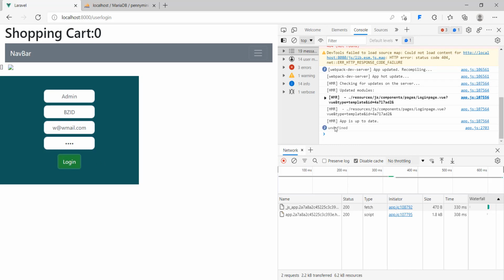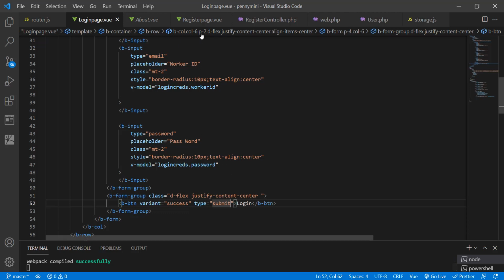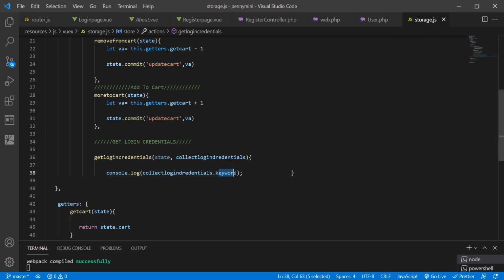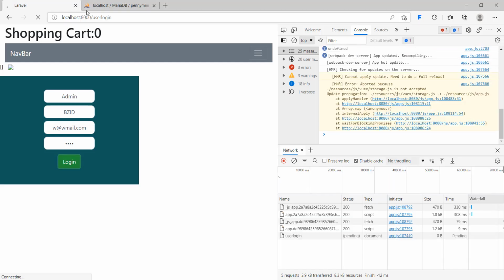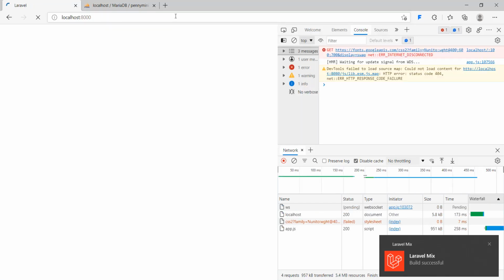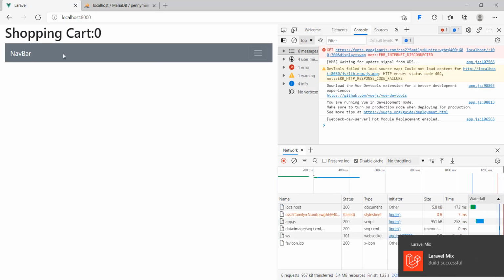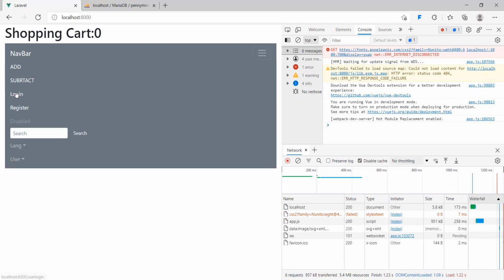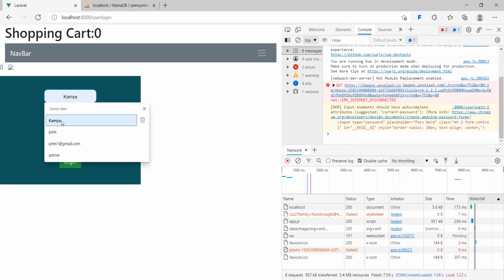So let's look at the console. Okay, it says undefined, so let's check why it says undefined. Okay, all right, the reason it's saying undefined is because I said keyword here instead of keyW. So when I save, of course, we'll have to refresh again. Great. So this time around, I choose to go to the login.